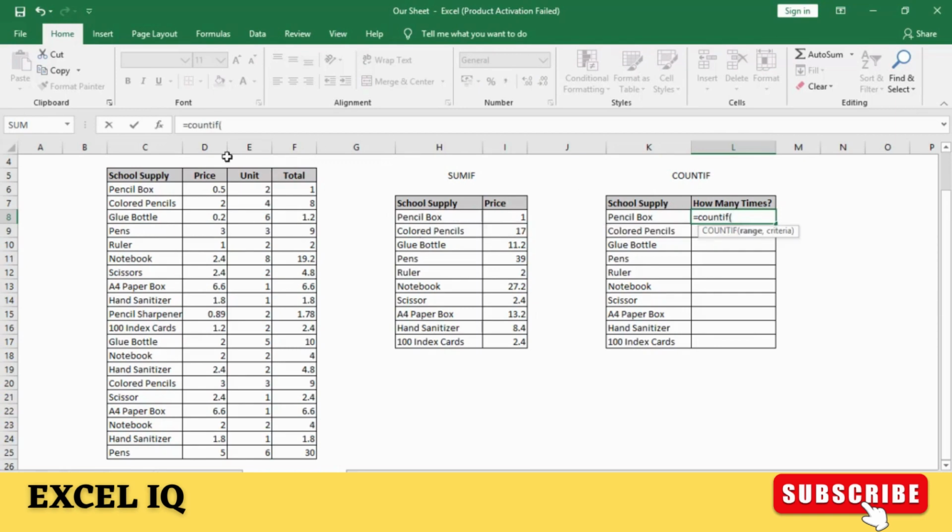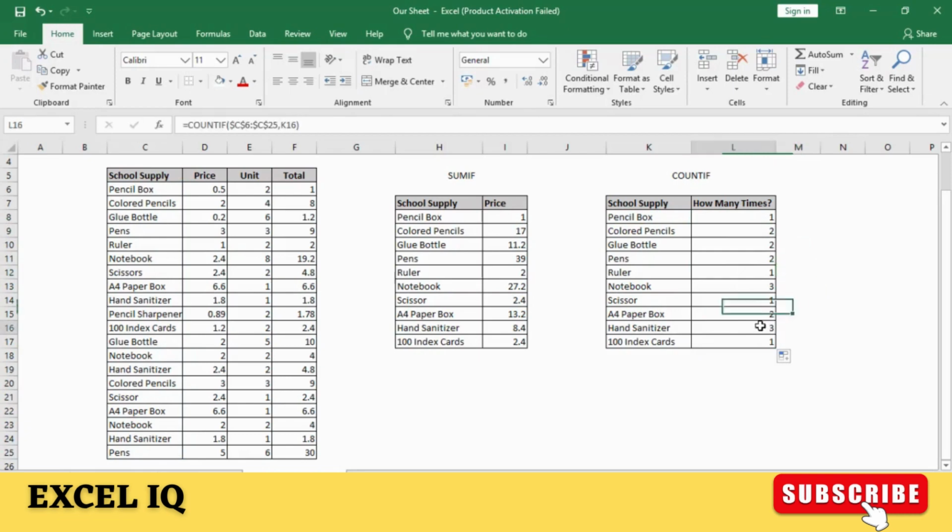I have to pass the range here and the criteria. I want to count how many times I'm going to find the text pencil box inside of this range. Now I have to fix this range, hit enter, and paste the formula to other cells.